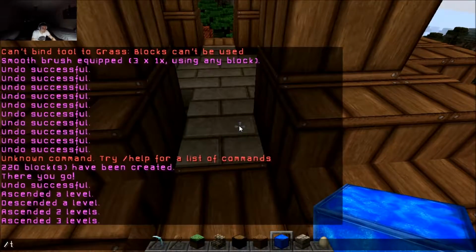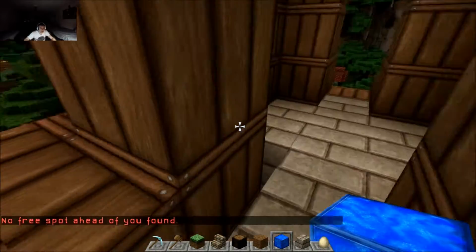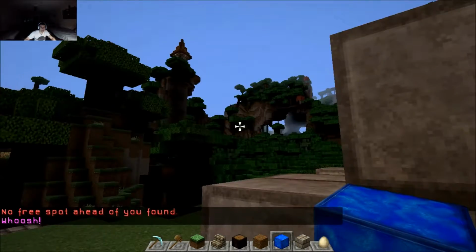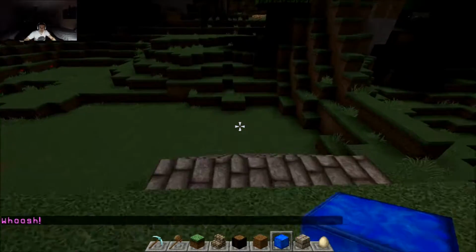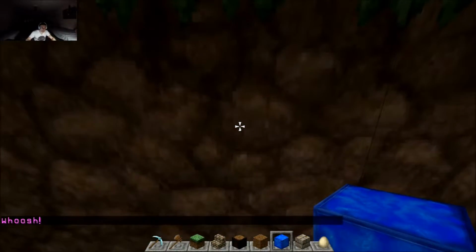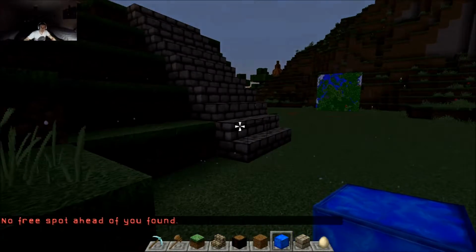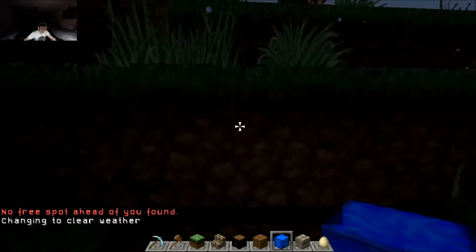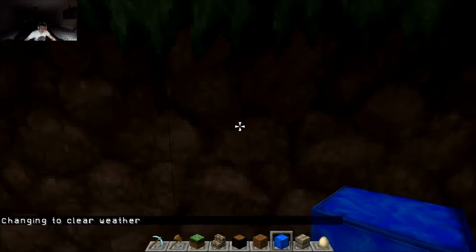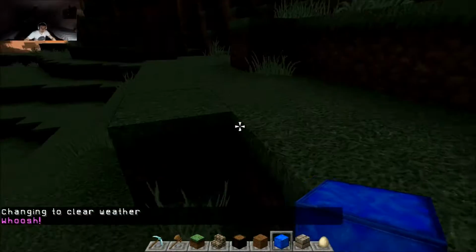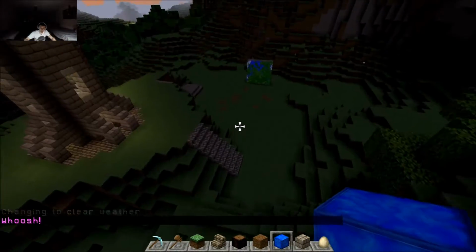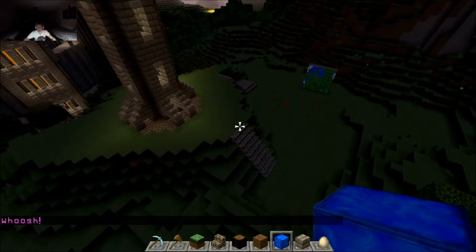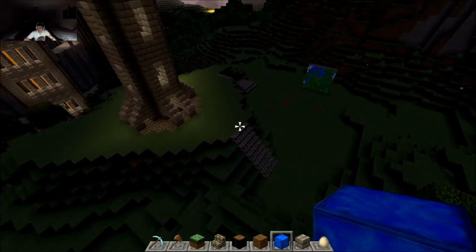Also, there's a slash through. Oops, so you got to be up against the wall, slash through. Alright, so that just puts me through the wall there. Now let's try it up against this wall. This looks pretty good. Slash through. That didn't seem to work, did it? Slash through. Oh yeah, there it goes. So that just teleports me to the other side of that wall, essentially. I don't know what kind of commands you are going to be needing. And it also says whoosh. That's kind of funny.